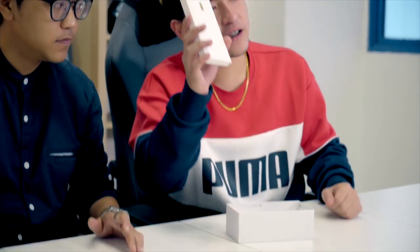You got the phone. Let's put it on the side. Let's see what's in the box. You have these things. I think every mobile phone box has this thing. It's the key. It's not a key. It's called the SIM card ejector. I like to call it a key. It opens something, right? Okay, we have a charger right here.